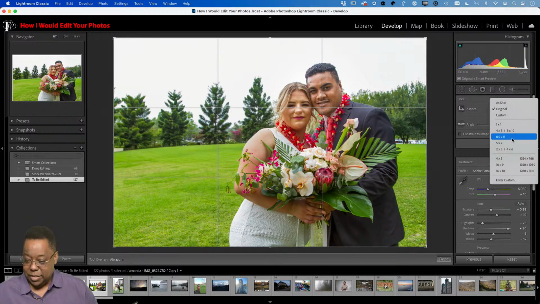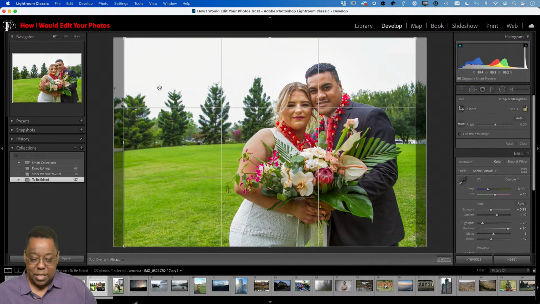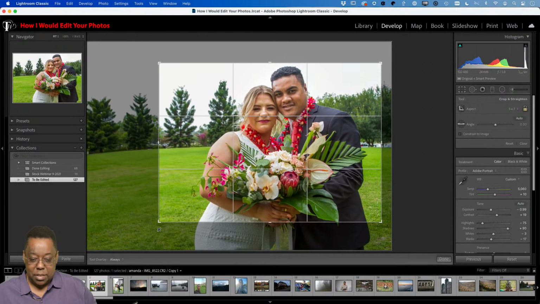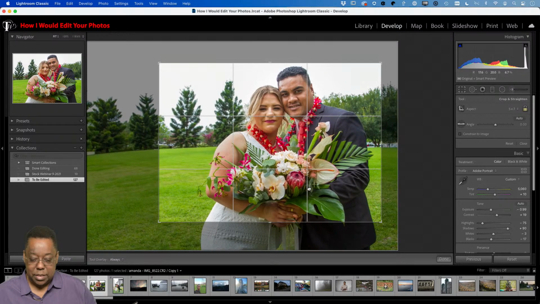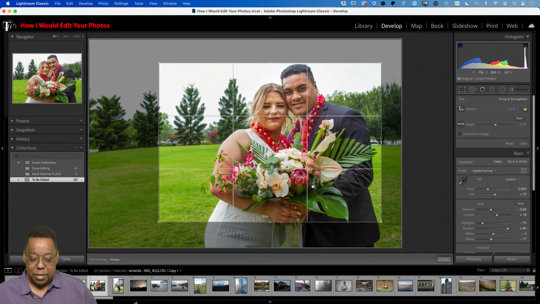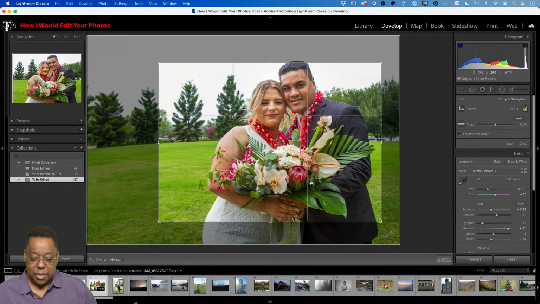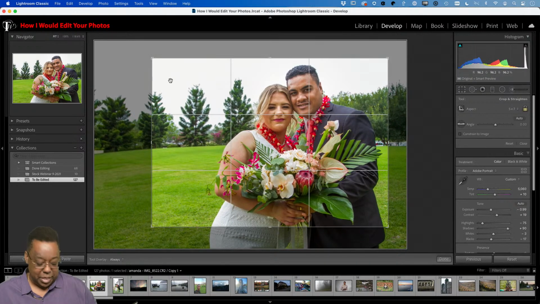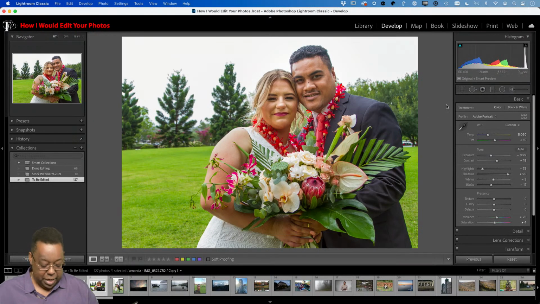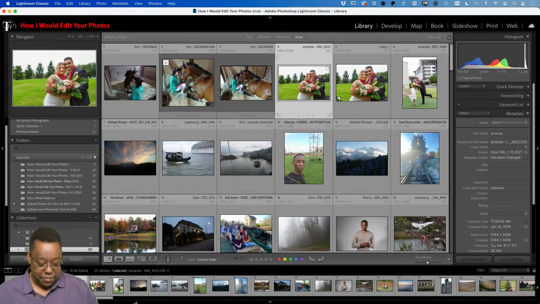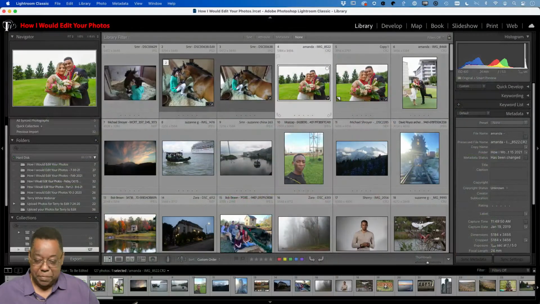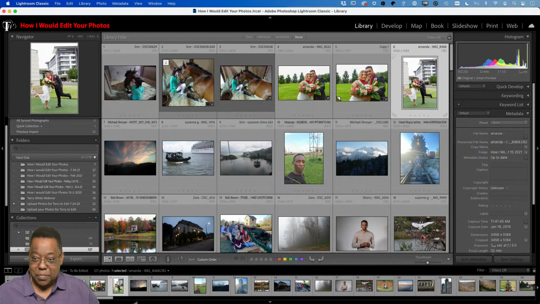You have that ability to say, for example, oh, this would make a nice 5:7, and we can crop in, and we can crop in some more. And there we go. You end up with a nice kind of portrait. Oh, don't want to cut their hands off. Don't want an amputee, don't want to cut fingers off. There we go. Something like that. So that way you have both versions. You have the full extended version that you can use, and then you have the one that is a little tighter cropped. I like tighter crops for people, and away you go. All right, so that way you have both. Now, back to this one.